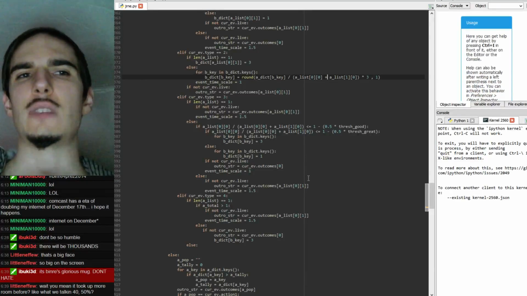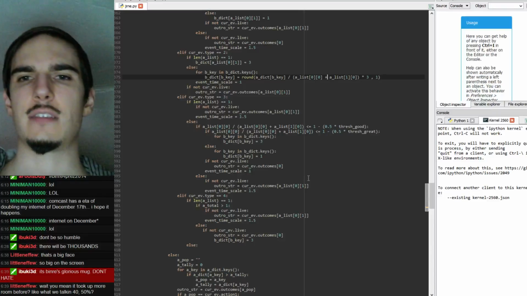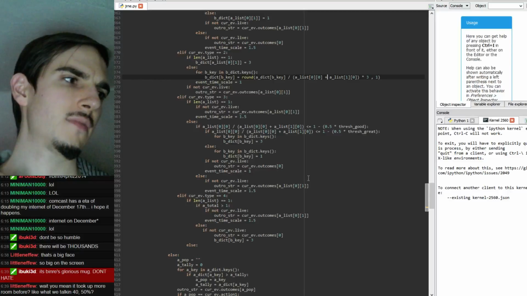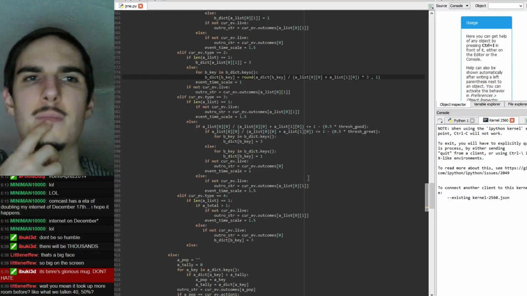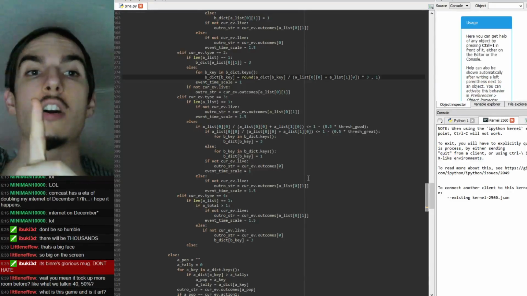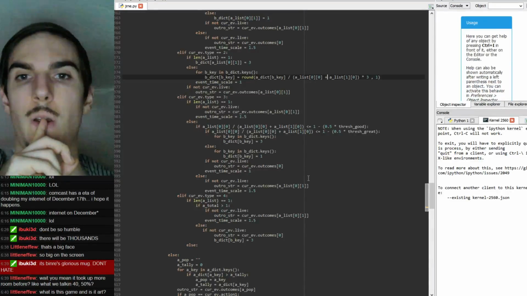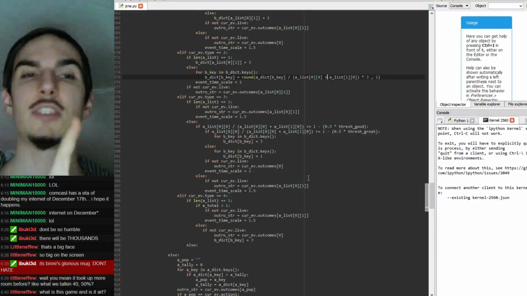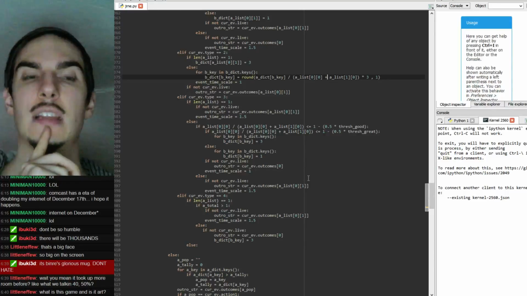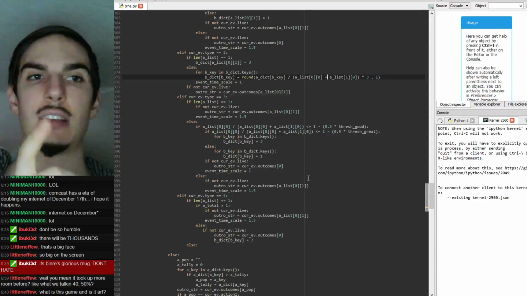Would it make it too easy if I used a count instead of... Oh. Oh. I know what to do. I need to use not only a count, but I also need to use the length of a jig. Length of a jig.